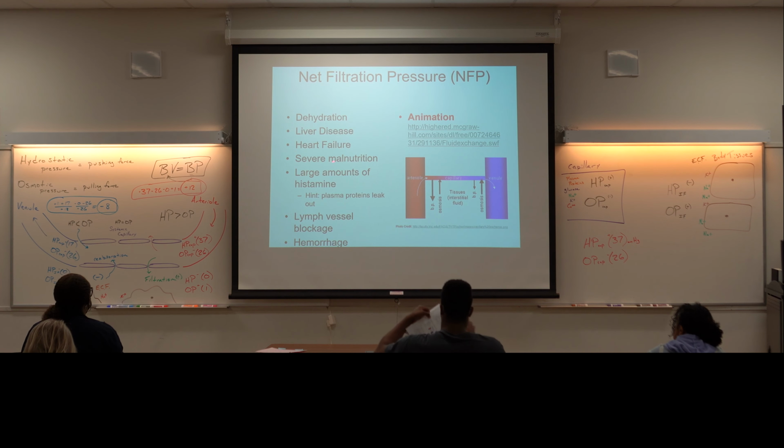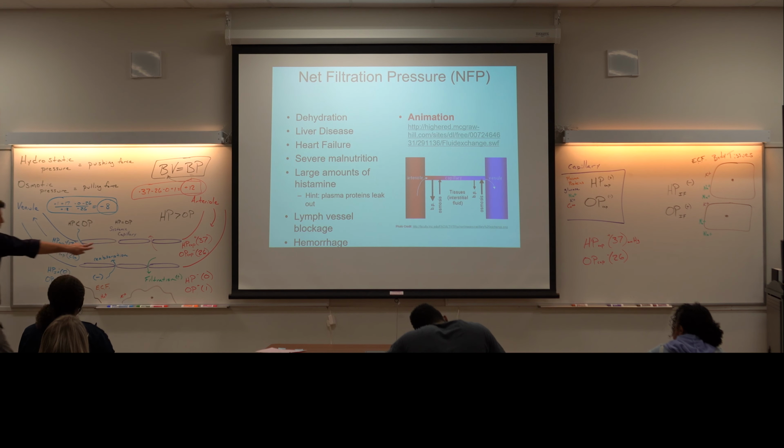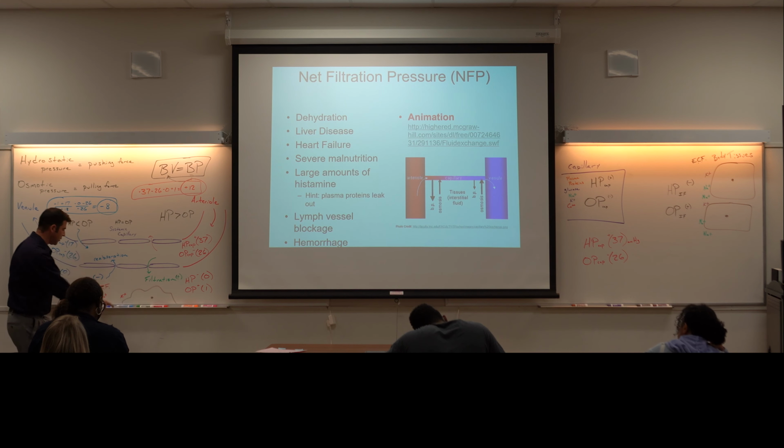So with severe malnutrition, your body's just not getting the proteins that it needs to manufacture those plasma proteins, whether the liver could do it or not. So liver disease and severe malnutrition are kind of the same thing because they affect that plasma protein concentration of the blood, and that's the main thing affecting that osmotic pressure. Those are the main numbers because everything out here is kind of dependent on whether there's swelling or you're in a hyperkalemic situation.